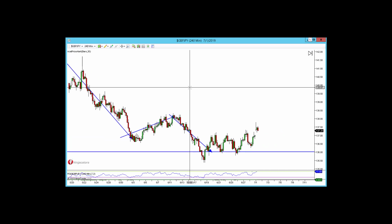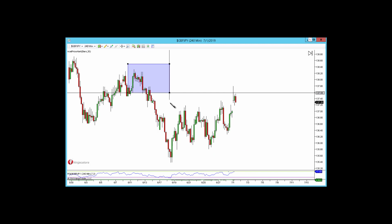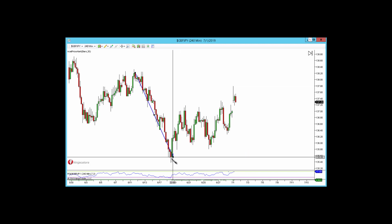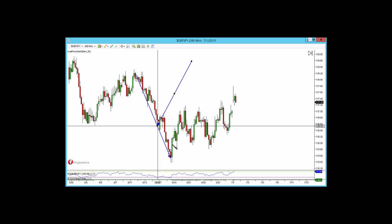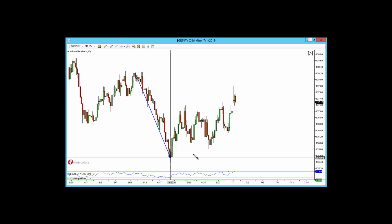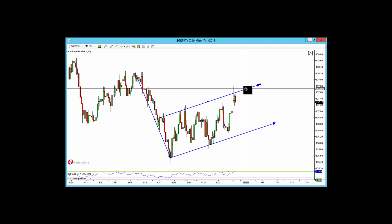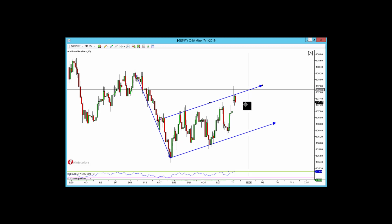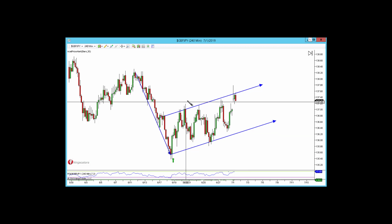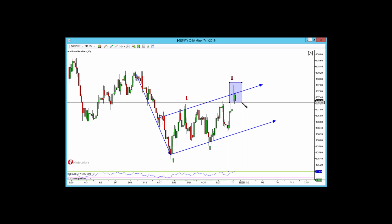So my personal view is that we are going to go lower, but there is no confirmation of that, guys. There is here on the 240 though. Now, this isn't the world's best pole, but it is a swing in the market and it is a directional move. I would have liked to have seen this to be more red candles, but nevertheless, it is valid. So we draw the channel out based on the closes of the candles. One, two, three. This is now your fourth touch. We've got a beautiful pin bar.